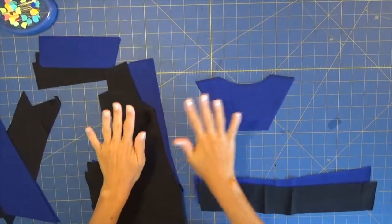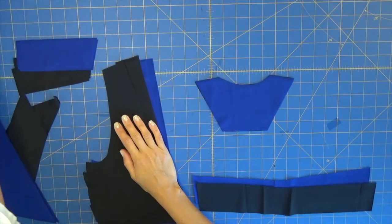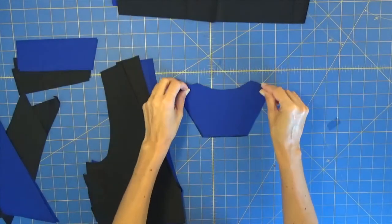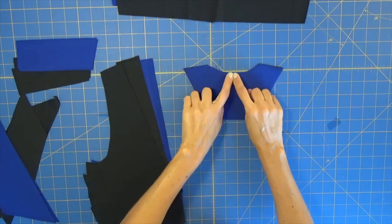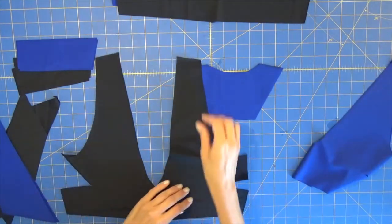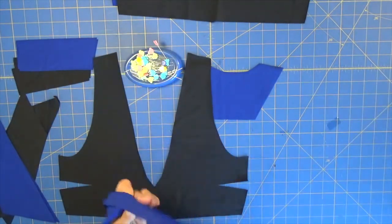I decided to cut my fabrics in blue and black. I love this mixture of blue and black, so I think I will even use this top on both sides. So let's start preparing our pattern. Our top back piece — we can place right sides facing together and pin the neck hole and the sides. For the front, we also choose our main sides on both fabrics, because one of them is a little different from the other, so you must see which side is your right side. We will pin the darts on both of them to sew.